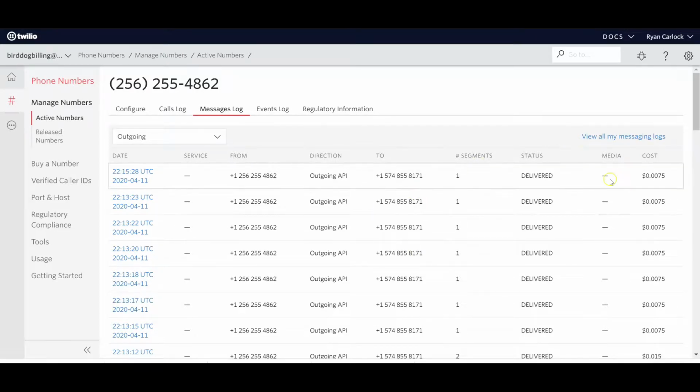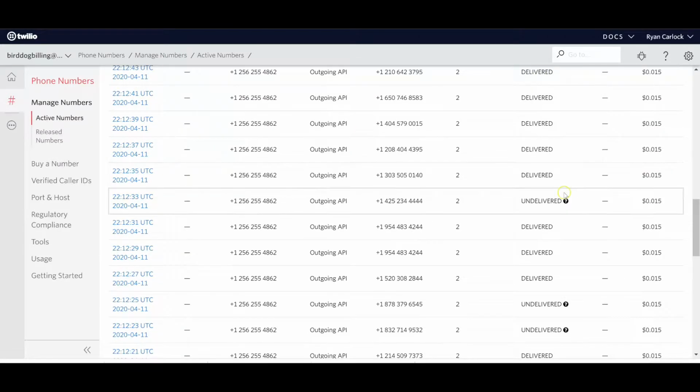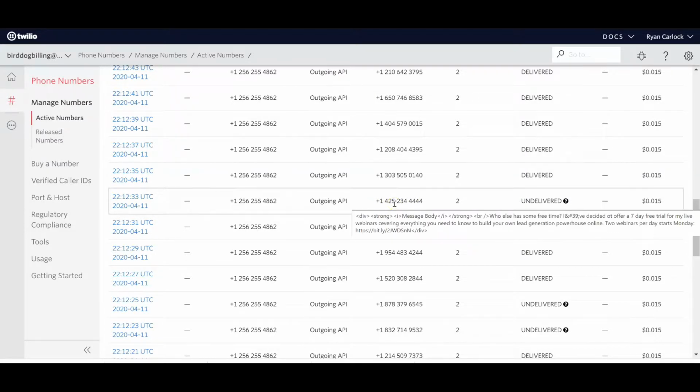So a good example, if you go far enough over, delivered, delivered, delivered, oh, undelivered. Why? Unknown destination handset, the destination number you are trying to reach is unknown or may no longer exist. So somebody changed their phone number, right? So that's all that we can assume from this. If you're tracking people on a list where you're sending them all text messages at the same time, you might want to use this as a tool to go into that list and delete that phone number from your master list so that you're not texting dead phone numbers.